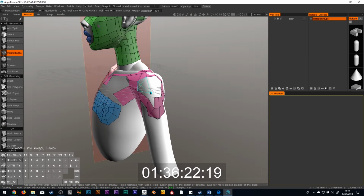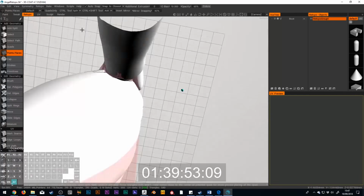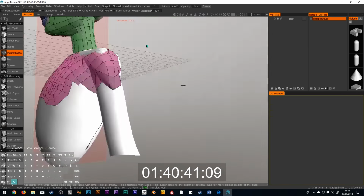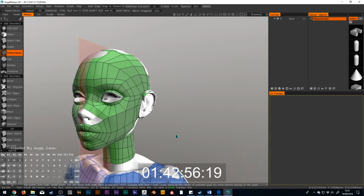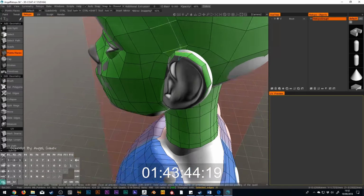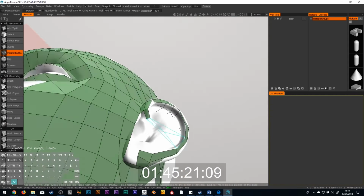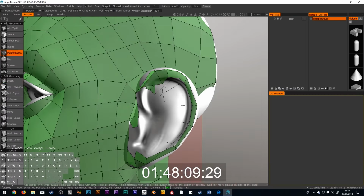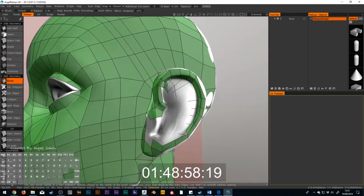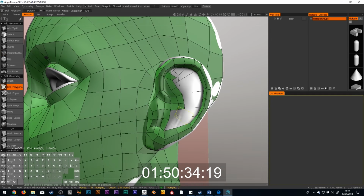But what I will say is that it's these sculpts that really reveal the areas you need to work on the most, so whilst they're painful, they're also really beneficial. One thing I would say to watch out for are those times when you look at an area of your sculpt and you know something's not quite right, but it looks nearly right, so you just kind of leave it. I don't know if that's just me, but I do kind of do that sometimes. Or I think, that doesn't look right, but I'll come back to that in a bit.